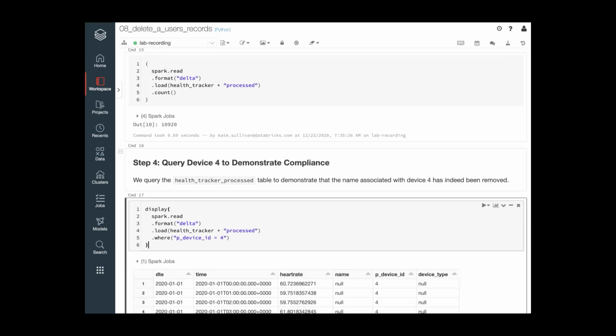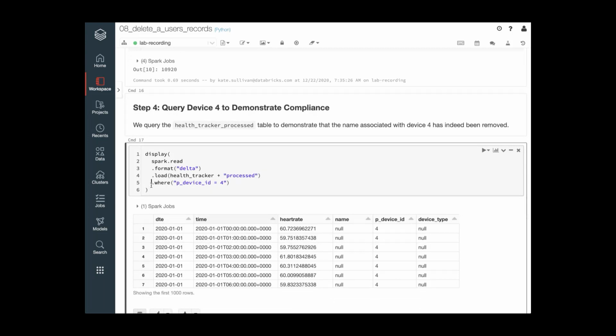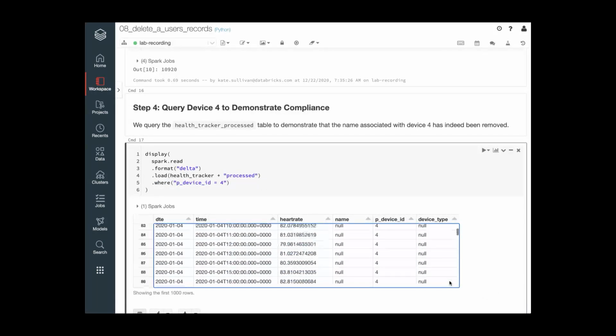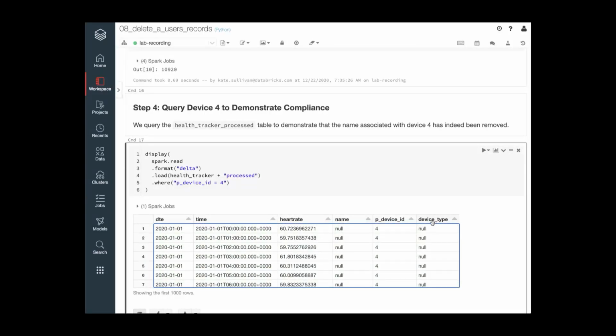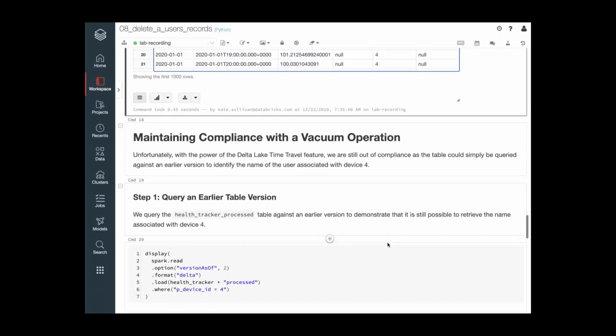So we can go ahead and just run this, and we can see in the name column, null has been replaced every time where his name used to exist. Great. And notice that in the columns that don't have that updated device type, we just have a null value where it should probably say version 1.